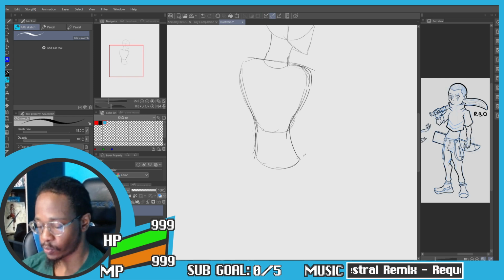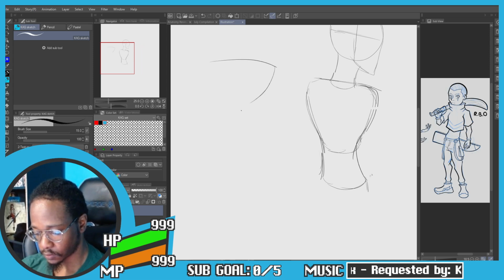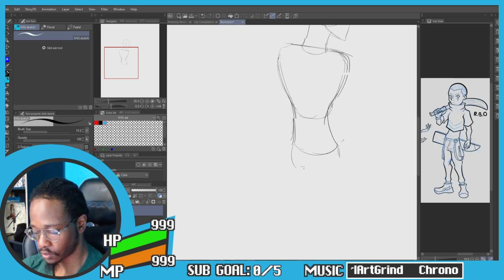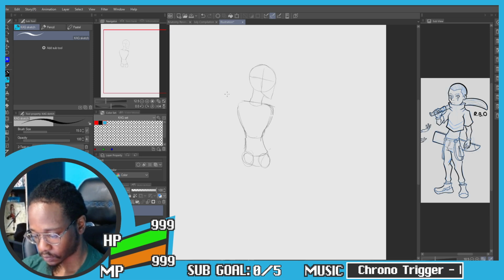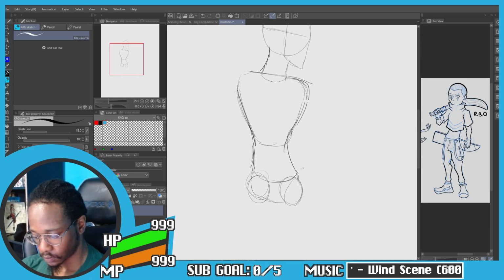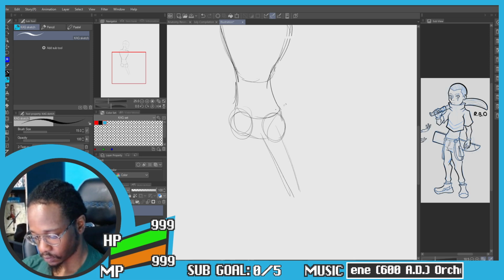This makes me remember when I did the Master Sword of Color Reaper, when I drew a Spider-Man. I remember the Spider-Man that he drew had a shape like this going on. Something like this. Maybe even more triangular. I don't fully remember, but I remember it was a triangular shape like this. I need to make the head a bit smaller. Give him thin legs.